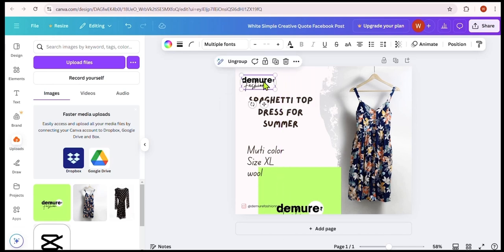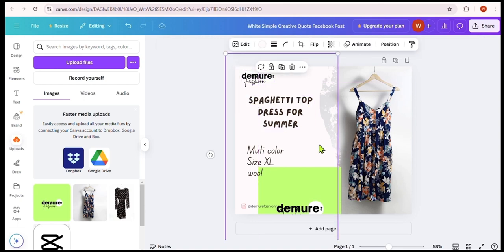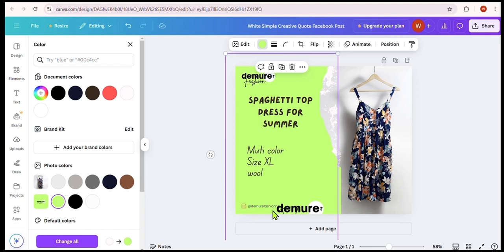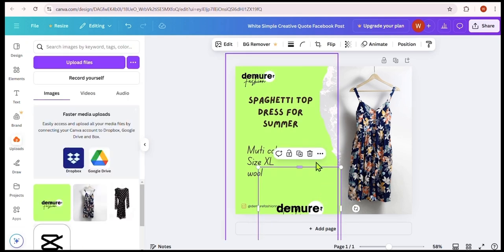Size it. Then now I have to change this background so now it's in brand.